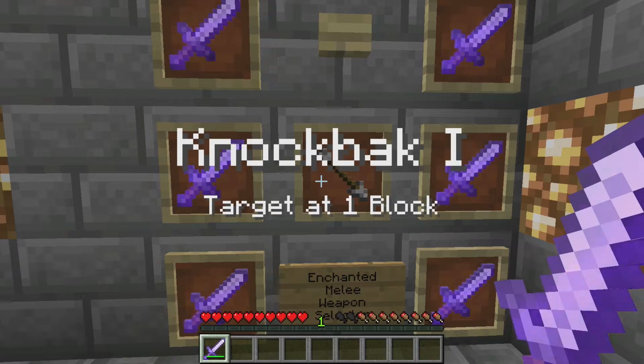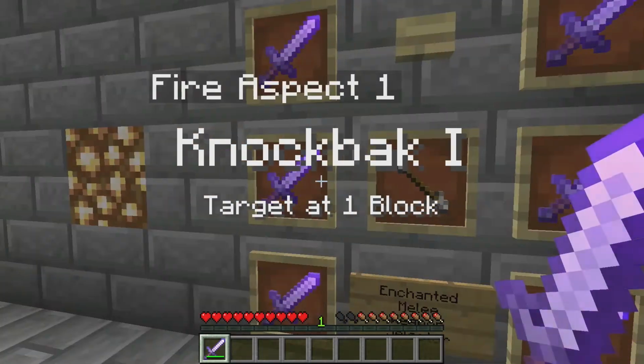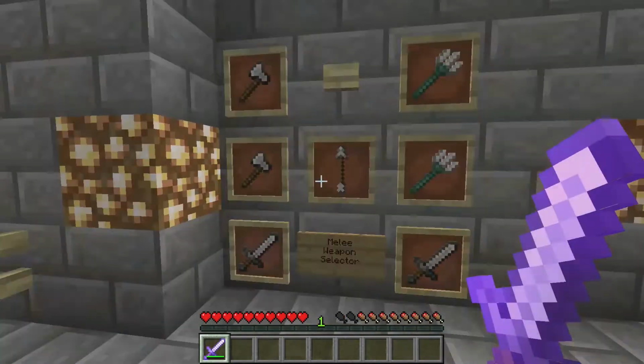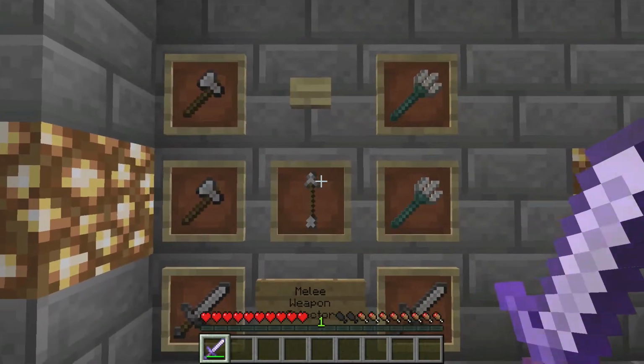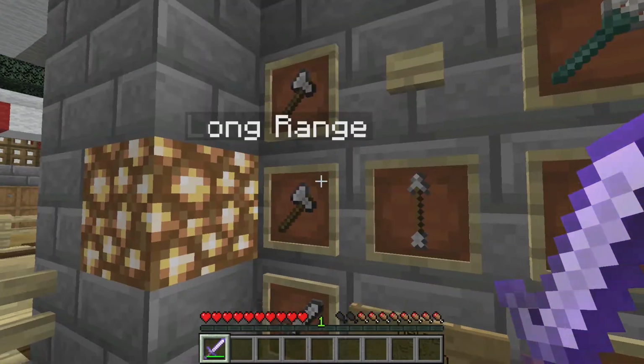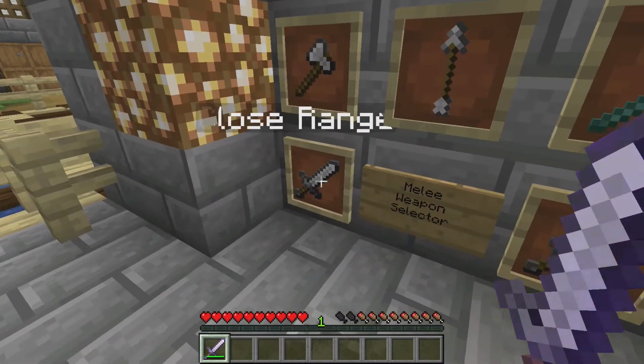So, of course, we also got ourselves Knockback, and I'll let you play around with Knockback because we all know what that does. We know what Fire Aspect does and stuff like that. But over here, we have different types of ranges. So we have short range, we have long range, and we have close range.